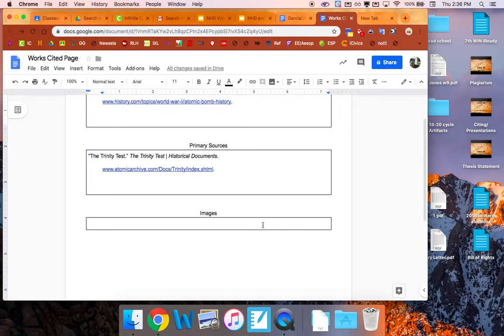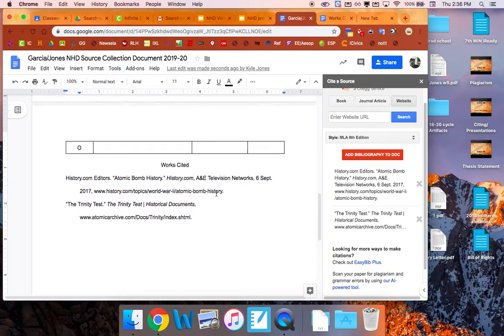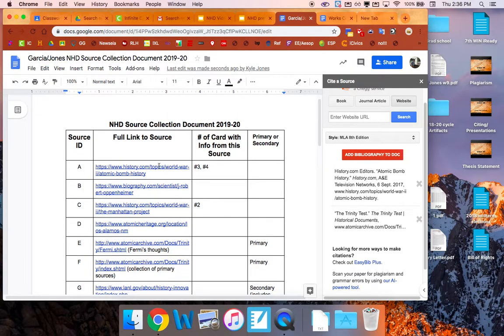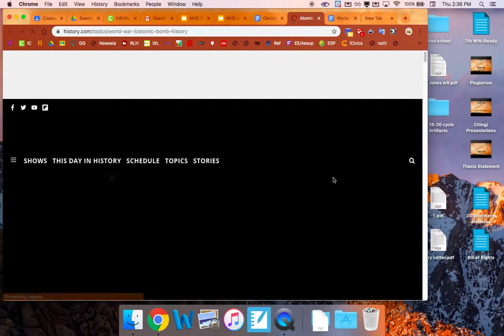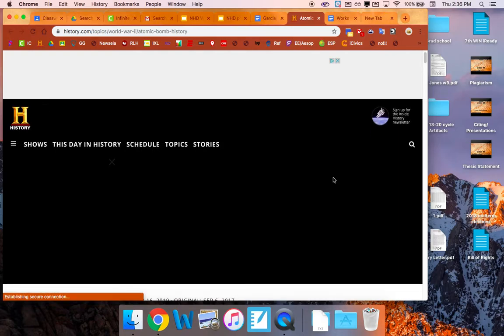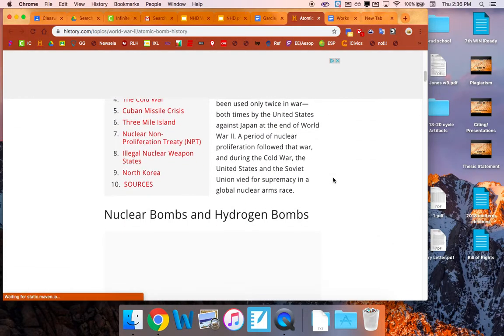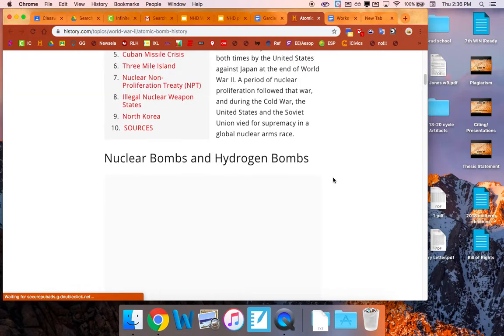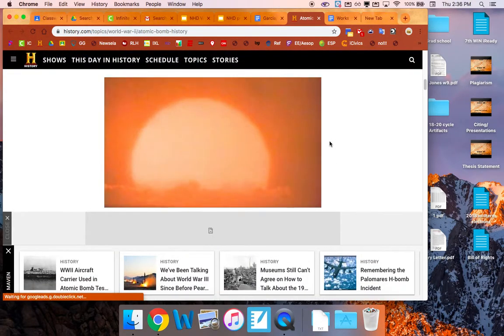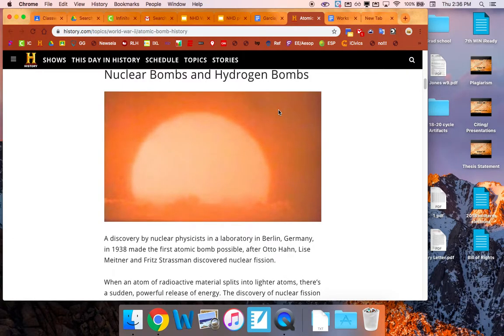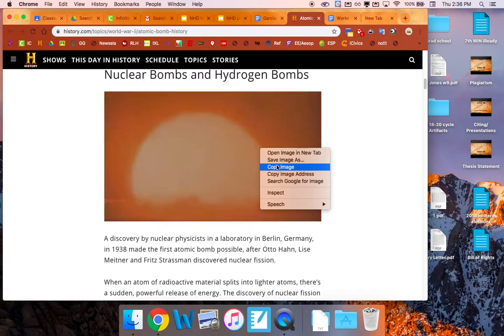The only thing that'll be different, which will make your life really, really simple, is if you use images, which I would imagine you will be using in your presentation. So let's say we used an image from this website. By the way, a lot of the good images you'll get are from the sources you already have. So let's say you're using this picture.